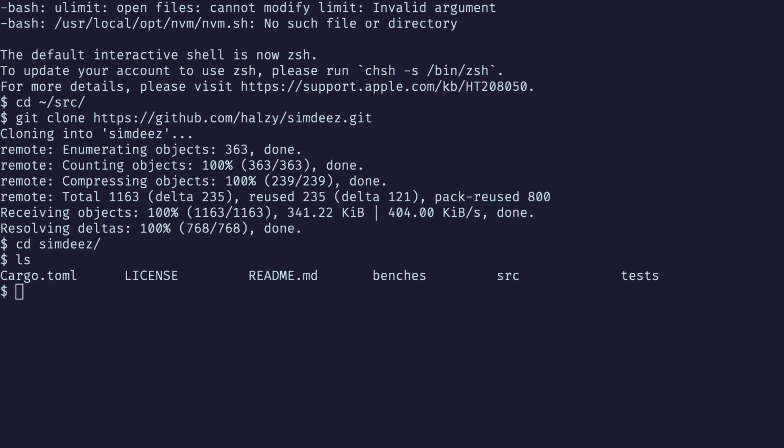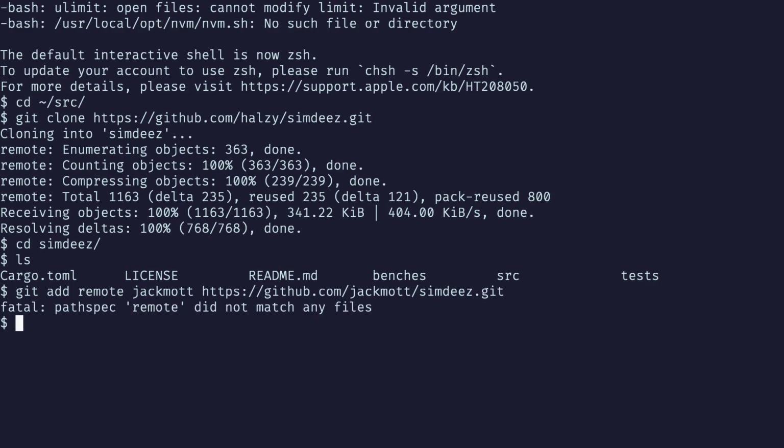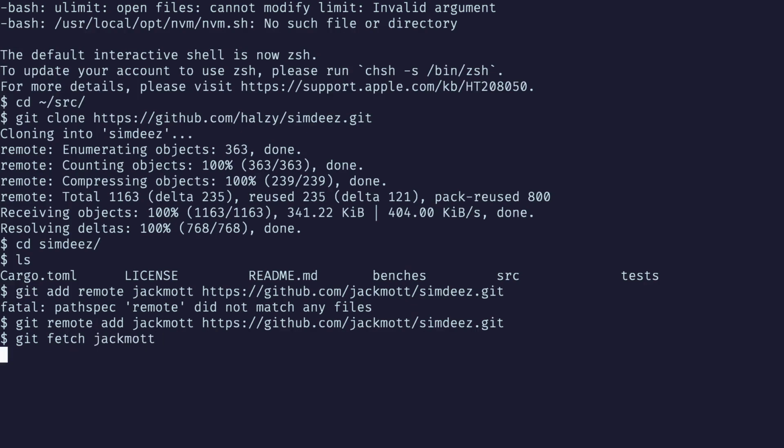All right, now we should probably make sure that this thing is up to date because I don't know when I forked this. Let's see, let me get this. Git add remote. What do we call this? Backmod. I always do that. It's remote add, not add remote. There we go. Fetch that. Make sure we're up to date.